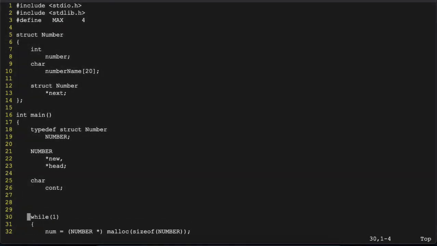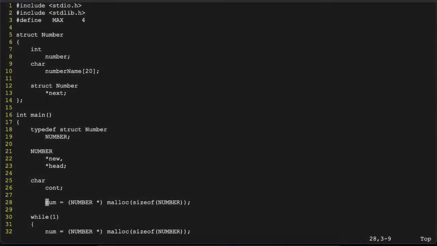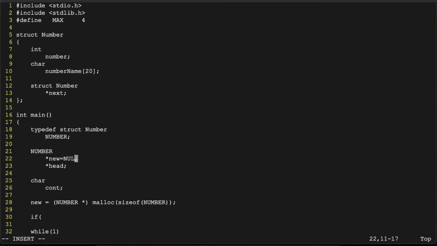So now I'll allocate memory for the head. I have to change the variable name. So I'll assign new with null, head 2. Now I'll check if head is null, then it will make the head the new node.